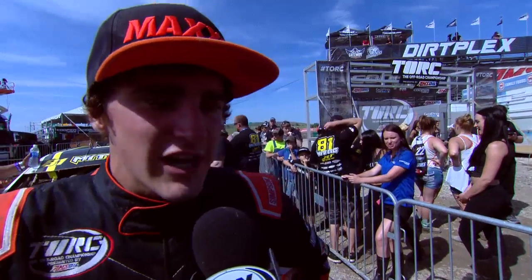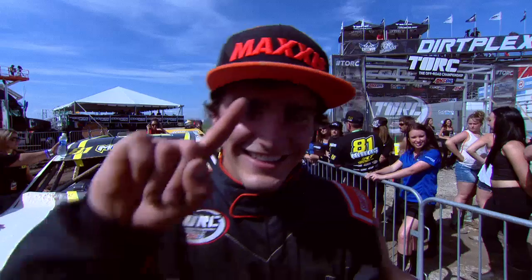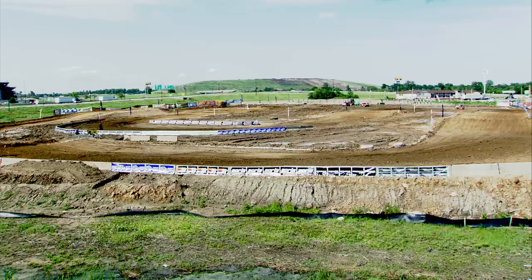Kyle Hart, you were all smiles climbing out of that truck. From the start of that race, you were on it. What was working for you today? Yeah, you know, just figuring out these big holes. It developed some gnarly ruts, but just whoever could adapt to them. Earlier in the race, we had the same situation, but we went back and made some changes. We finished fourth in that last one, and that just wasn't good enough. So the changes we made worked really good, so I was able to get us back up here at the top. All right, Kyle, congratulations. Thank you very much for that.